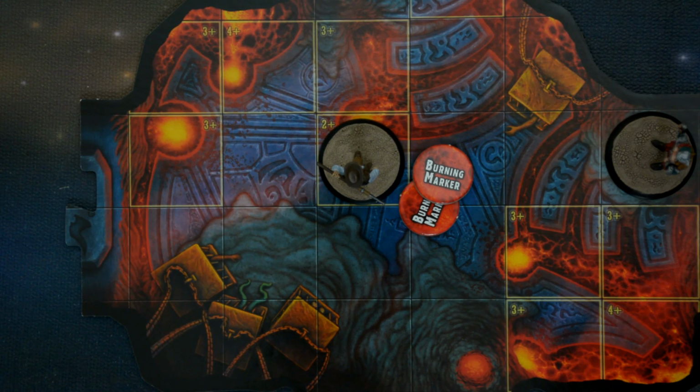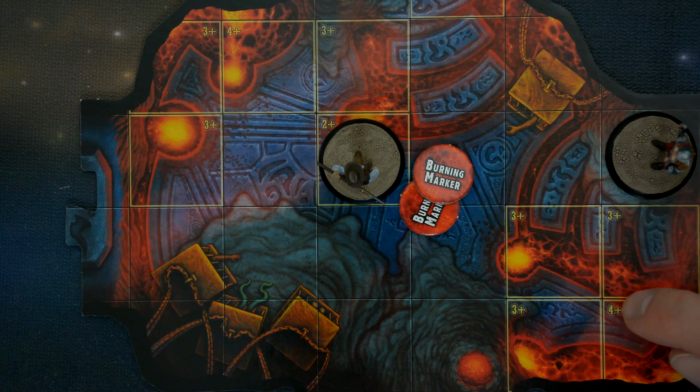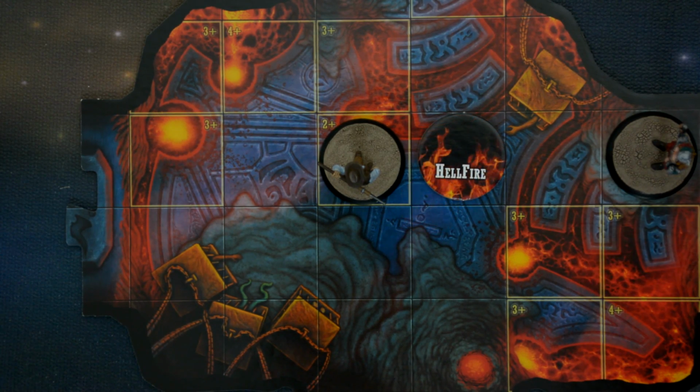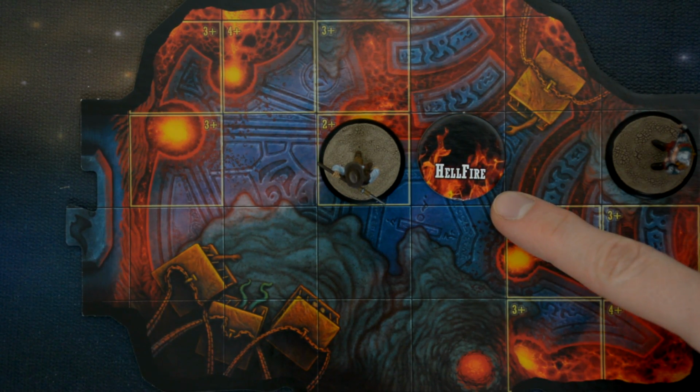Burn markers represent a model catching fire or being splattered by hot lava and being continuously burned over many turns. So at the beginning of a model's turn, if they have any burn markers on their model or on their character sheet, you can remove one of those burn markers from that model or sheet, and that character will take 2 damage or 2 wounds, ignoring defense. Another thing to keep in mind is that there are no limits to the number of markers that a hero can have. Alright, so now let's go ahead and take a look at the Hellfire tokens.